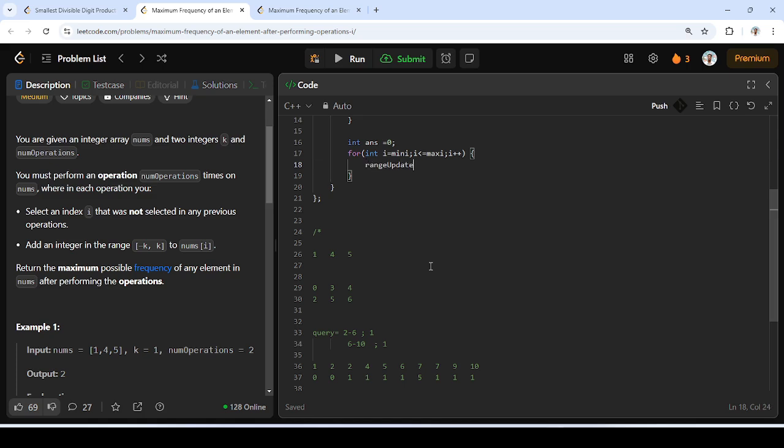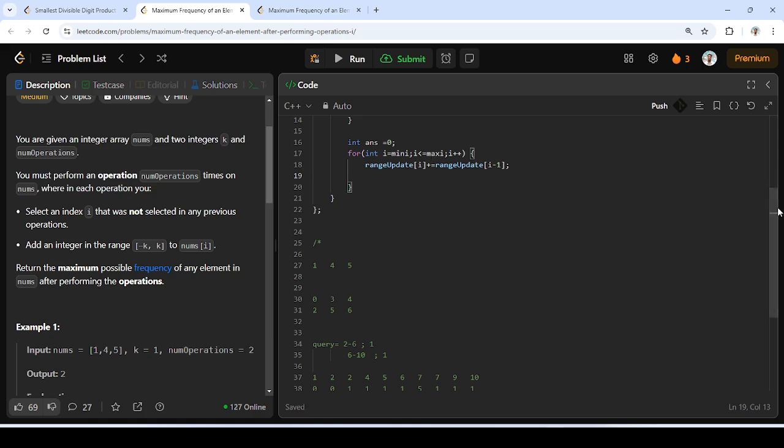So range update prefix now will be converted to its prefix, right? From its original value, that will be nothing but range update of I minus 1, which even if it is out of bounds, doesn't matter. Map will give me 0 value, so it's not going to affect my answer.